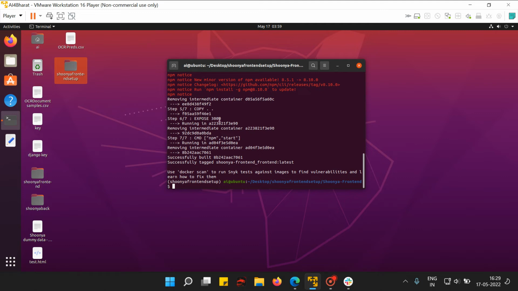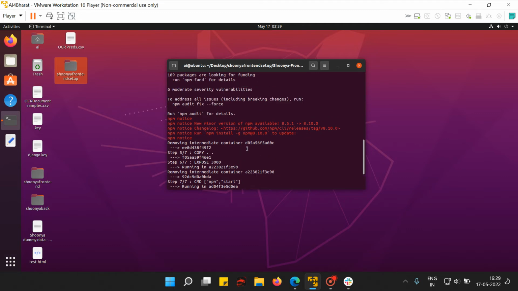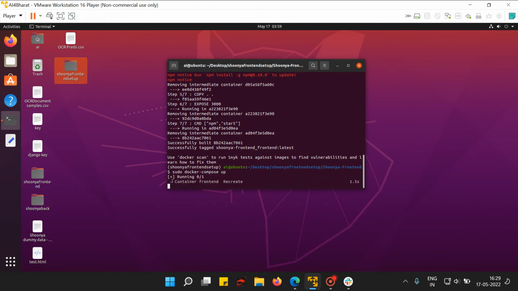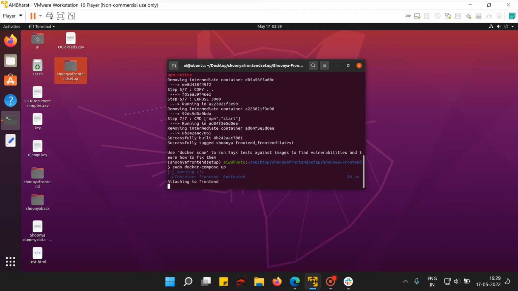Docker Compose build just finished running. It took around a minute for me. It has installed all the necessary packages. Now I'll just do sudo docker compose up. This will start the container. On your first build, it will recreate the entire container, so it might take a bit longer. But on subsequent builds, it's faster.